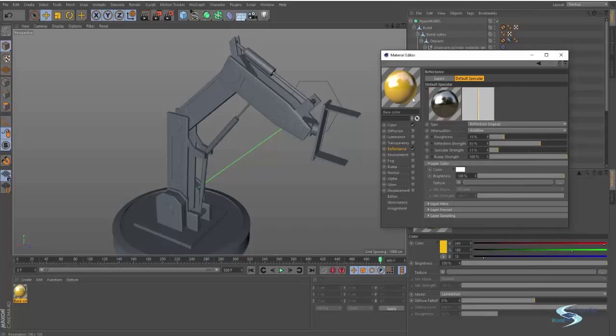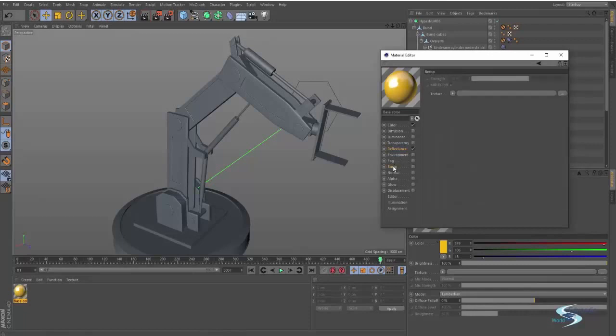some kind of yellow metal, let's actually make it yellow metal. And since it has been painted, the surface isn't going to be completely sharp. So I want some kind of roughness. I also want to turn down the reflection strength just a bit, maybe add a bit of specular like this. I think we've got a pretty decent material right here, but we can make it even better by adding a bump channel. So I will show you what the bump channel does.